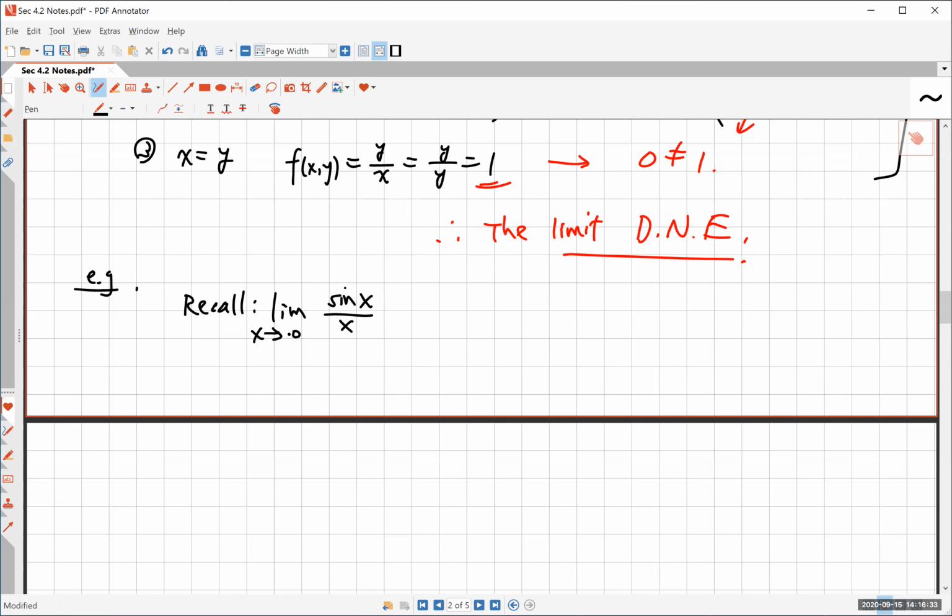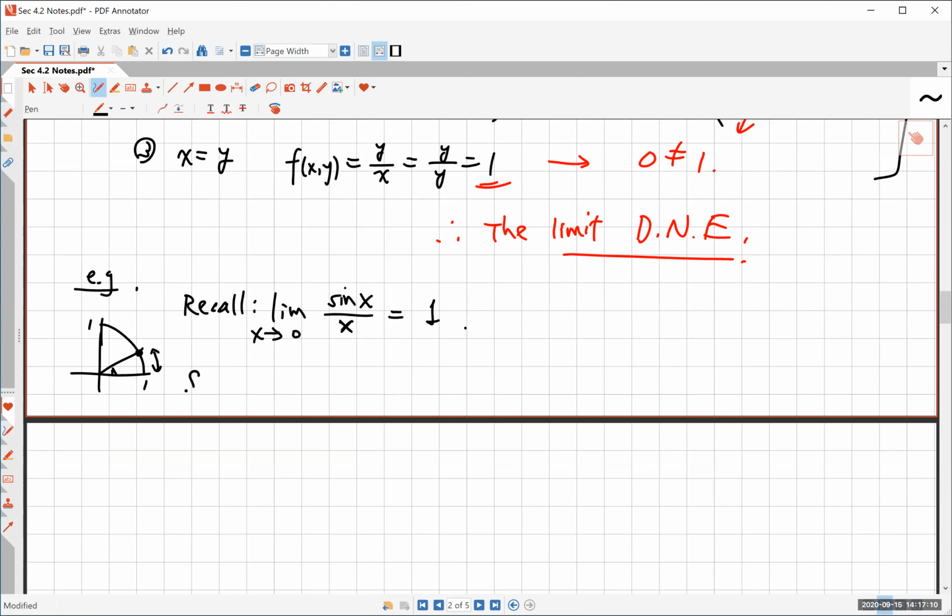Okay, they both go to 0, right? And if you remember, the sine of an angle is really just the y coordinate of this point on the unit circle. And the x, in radian mode, this really is the arc length of this angle, which we call x right now, and they are approaching 0 at the same rate, really. So this is, as you proved in calculus 1, the answer is equal to 1.